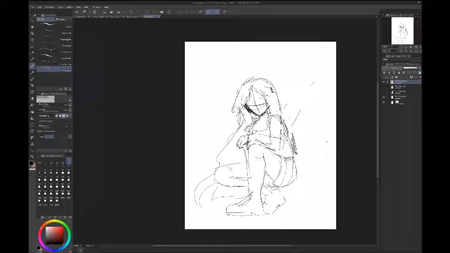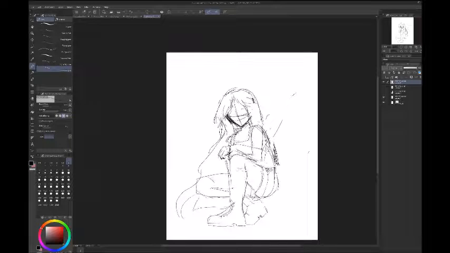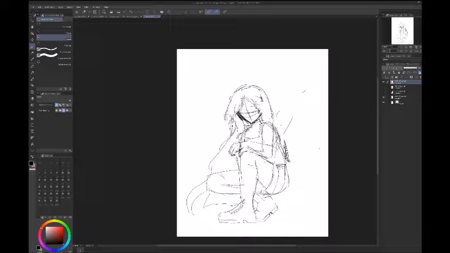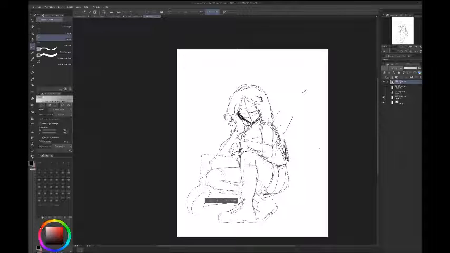Alright, so now that we have finished our drawing for the most part, or not finished our drawing, we finished the main parts of what would make up our drawing. It's like a clean sketch layer. You could also go about finishing this to make it neater, then use it for your drawing, or you could also make another layer and then use that as your reference or for your actual drawing.